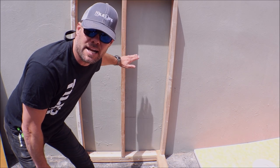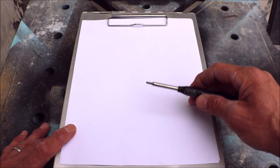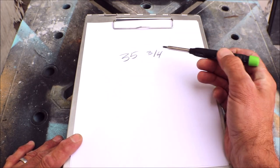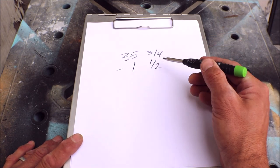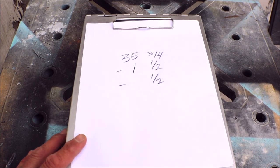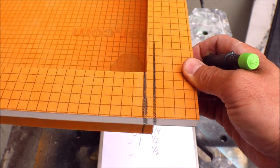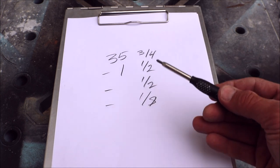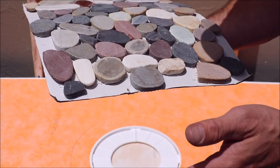Finding the height so we know where to cut out this stud. Here's the simple calculation you need to do in order to come up with where to measure, draw your line, and make your cut. In your center studs, to install your horizontal bottom plate and measure 35 and three-quarters inches with three 12-by-24 tiles and spacing, you then subtract one and a half inches for your bottom plate two-by-four. Also subtract one half of an inch for the half-inch thickness of this prefab niche sill. And for safe measure, subtract one eighth of an inch, as you can always build up a little bit with thinset when you install that sill. This is where you draw your line and make your cut, leaving the cardboard below for your thinset thickness.